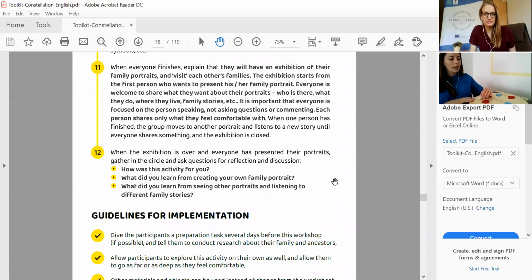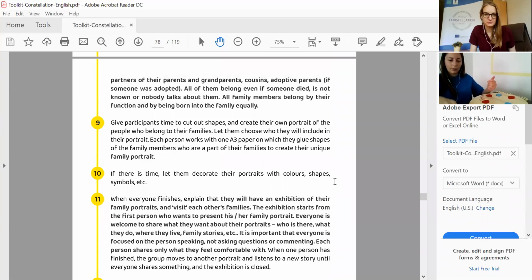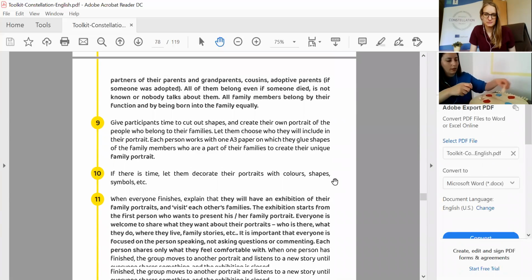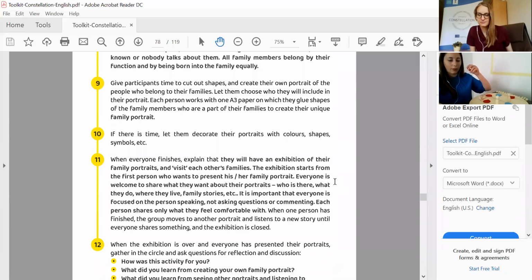Okay, so what is happening when a youngster has set up this first picture? Yes, so I will just show you a bit. I will add more. For example, if you have some kind of additional material, give them some time. They really loved it. The moment they saw all of these materials, I couldn't stop them from taking it. It was like a meditation, 20 minutes of pure meditation. They were so focused on what they were setting up, and it was really amazing to see. So allow them enough time that they really set up.